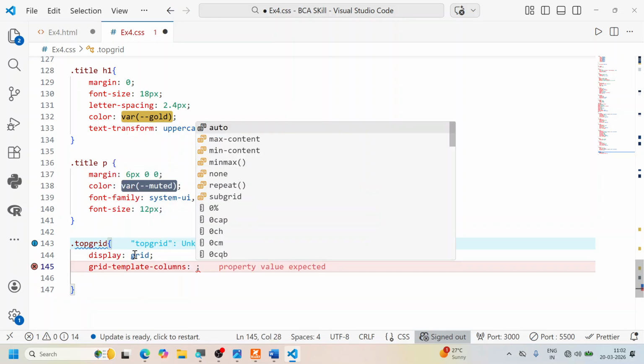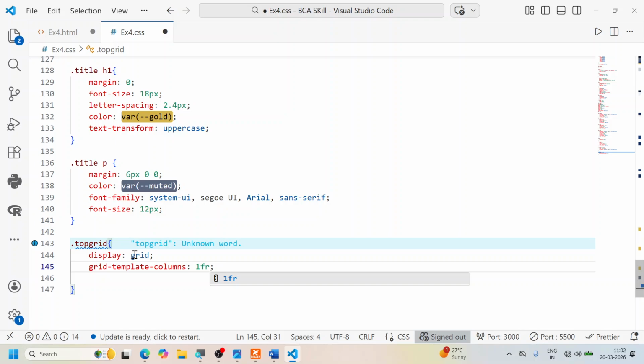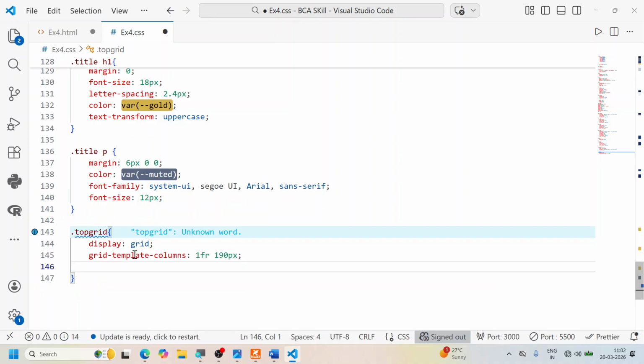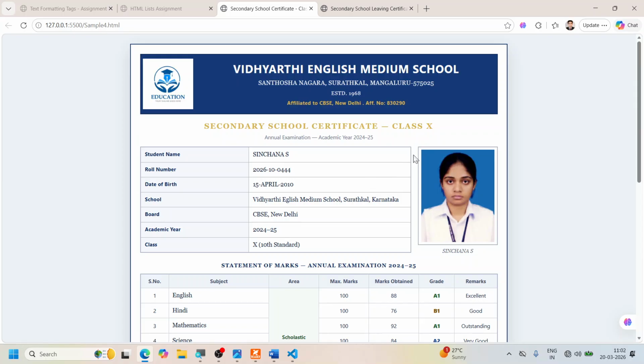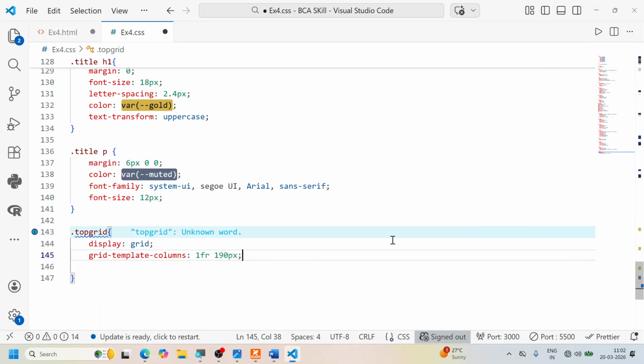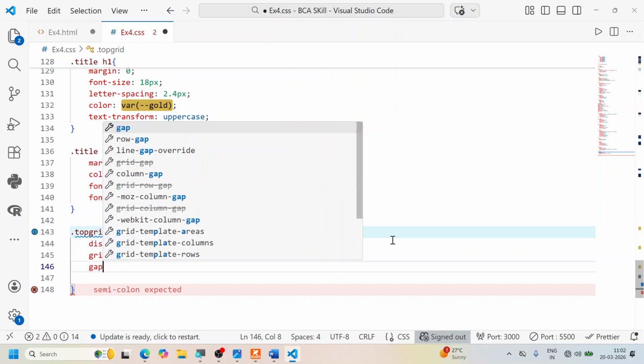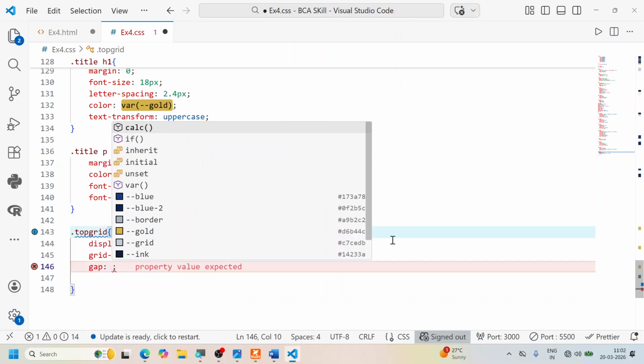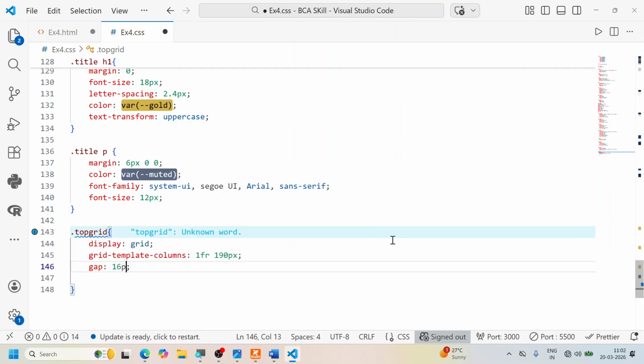The first column is freely available. The next one I'm going to fix at 190 pixels. Done with it, and let's put a gap in between. You notice there is a small gap here, so let's fix that gap. I'm going to say the gap is, let's say, 16 pixels.